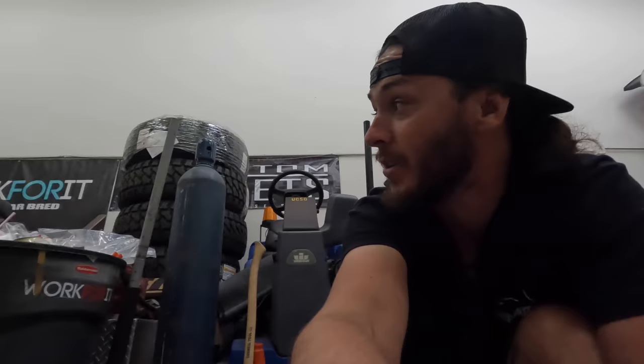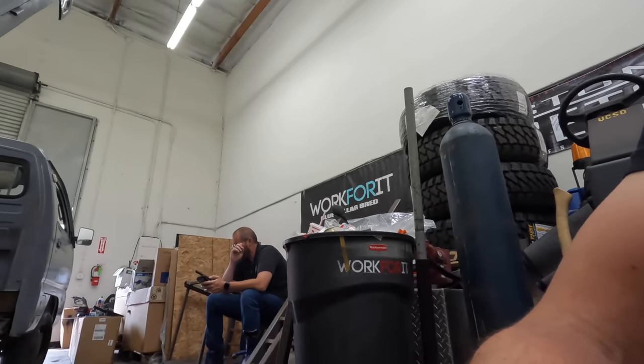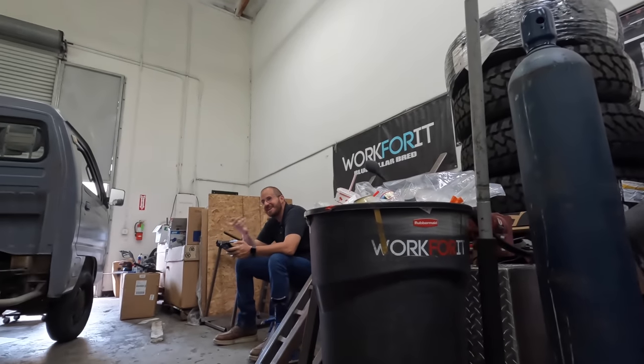Are you gonna x-ray these welds when I'm done? Yeah. We gotta make sure this can hold 30,000 pounds. I'll be happy if it could tow 5, you know? I feel like 5,000 pounds is a win. What happens if this thing can't?